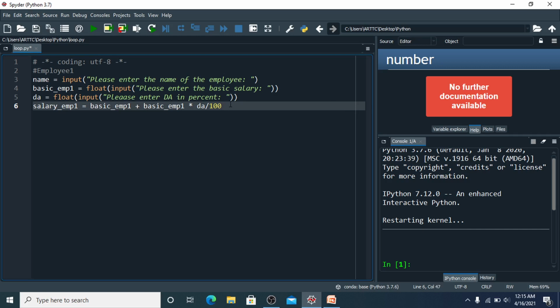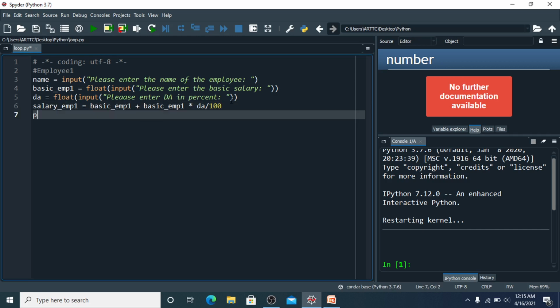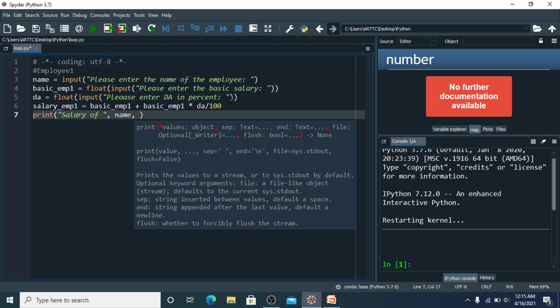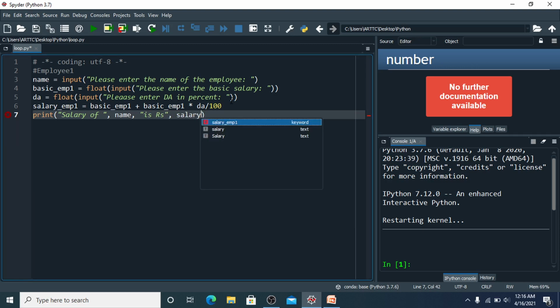So this is the salary. Now we will print: salary of name is rupees salary_EMP1.